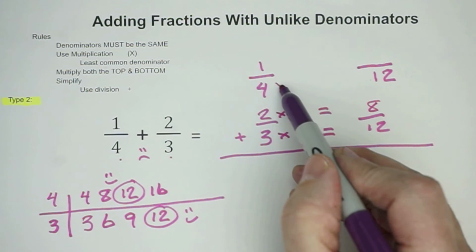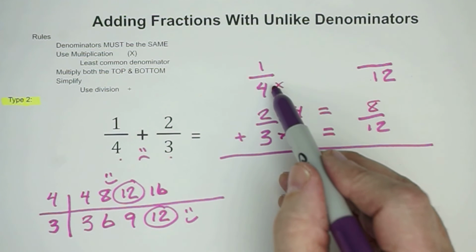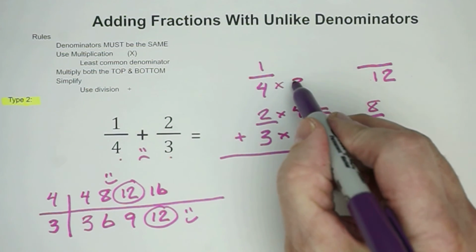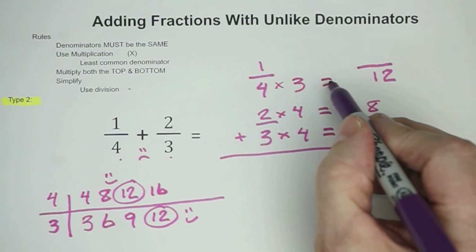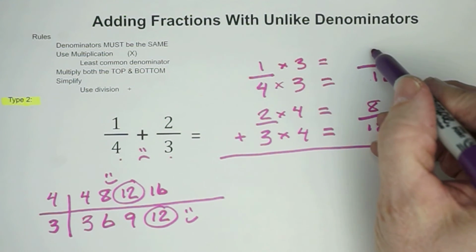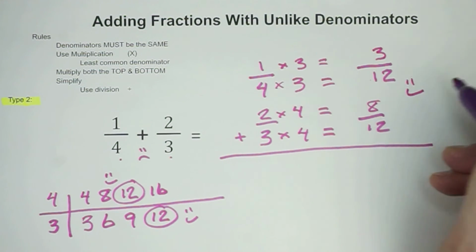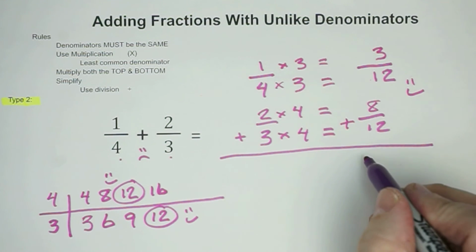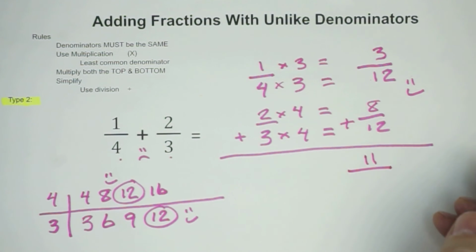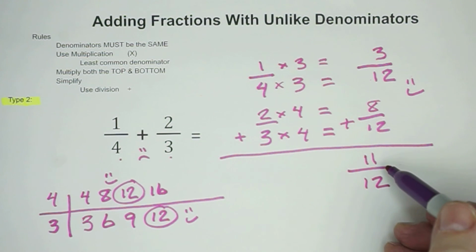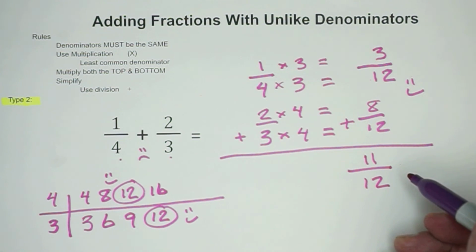Okay. Remember, we're using multiplication. And this time how did we get the 3 into 12? 1, 2, 3, 4, we multiplied by 4 in this case. And whatever we do on the bottom, we do on the top. 1 times 4 is 4. Everybody's happy because we have the same denominator, and now we can add. The numerators add up to give our numerator over 12ths, and that would be our answer. We can't simplify this. It won't simplify into anything else.